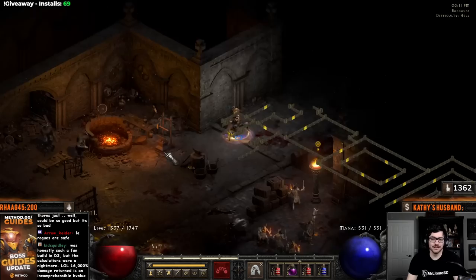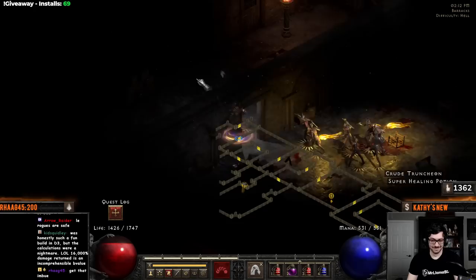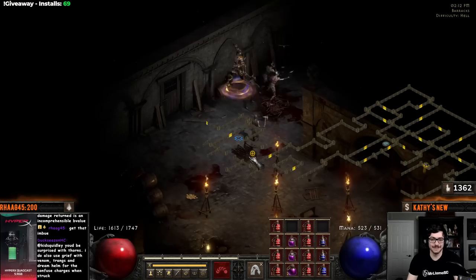Get used to it. She made her choice, and we are going to have a great life together. Please stop bothering us. Oh, no. Kathy is a free woman, and she has the right to follow her heart. Oh, dear. We are going to open that bakery together. Oof. Poor Kathy. Or Kathy's new boyfriend. I'm not sure which one I feel more bad for. Or Kathy's ex-husband, I guess now.